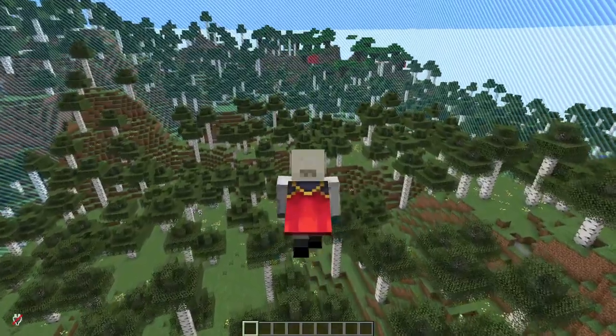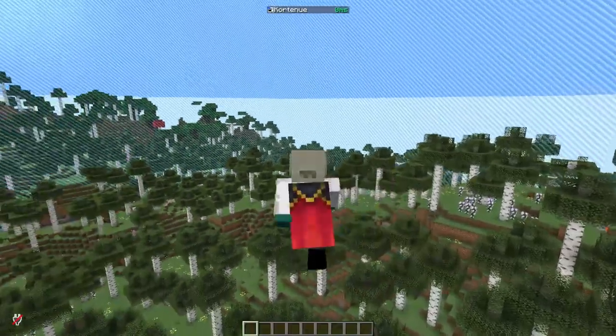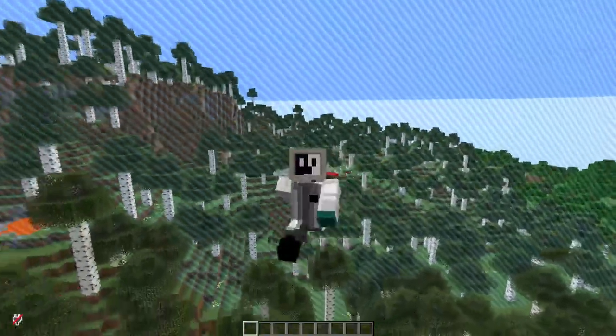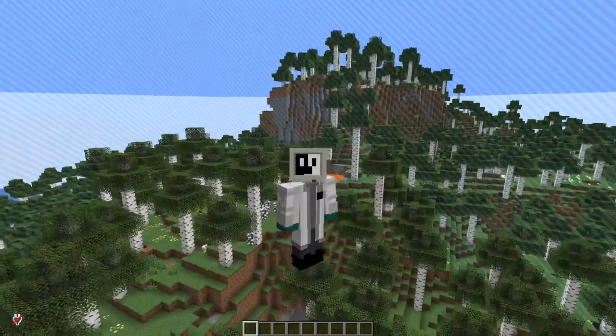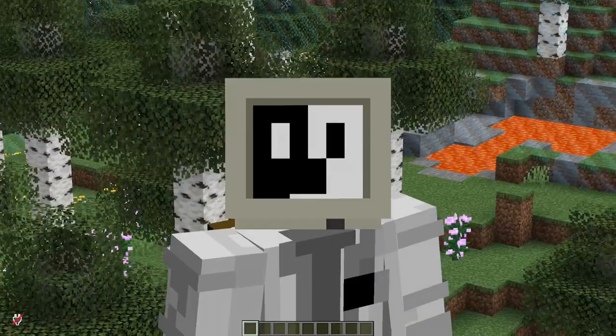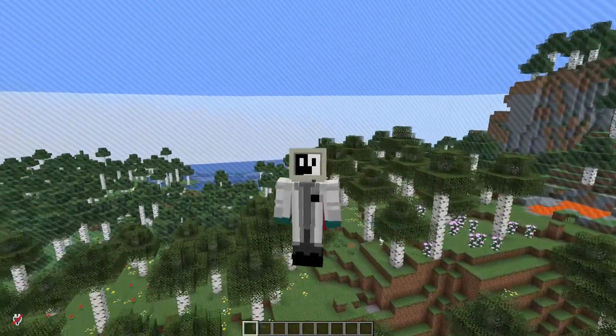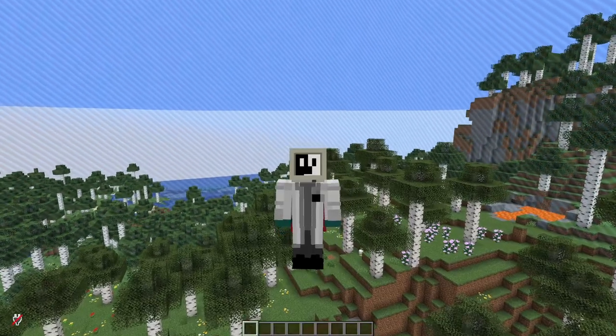Now, if I get out of F1 here for a second for you, you may notice this is not a single player world. And this is where I code all of my scripts. However, this is not an Aternos server. This is not an Apex server. This is not an Exaroton server. This is not a paid server host. This is running directly off of my home computer.